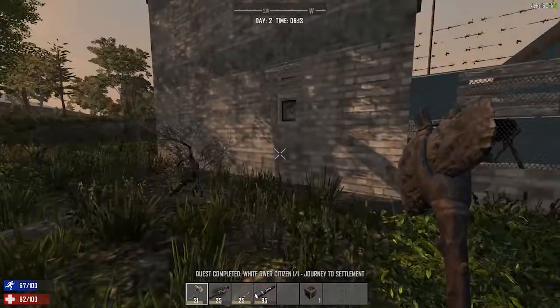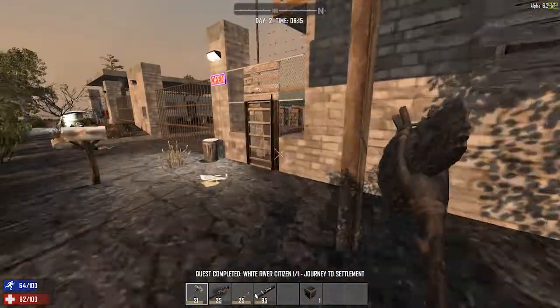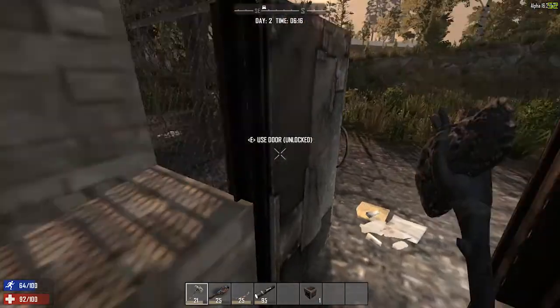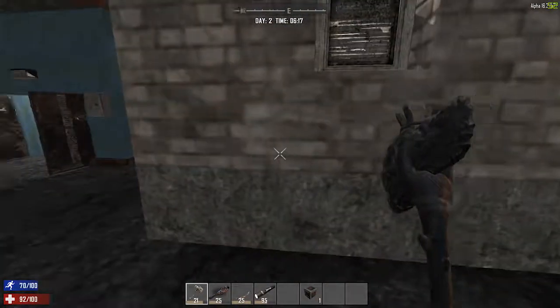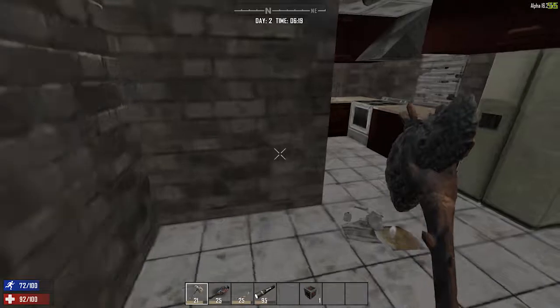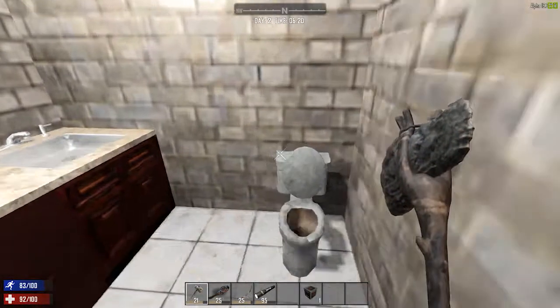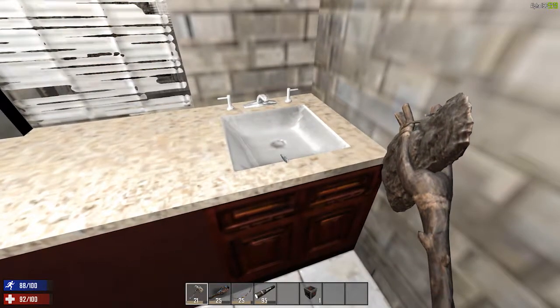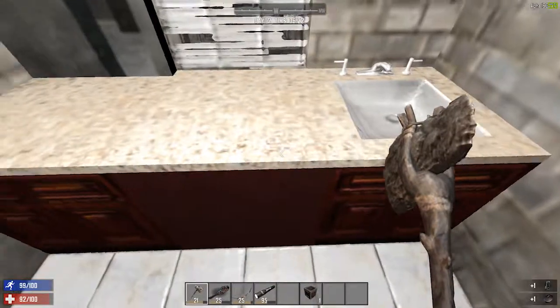All right, is this the front of him or is this the back? This is the front. All right, let's shut the door. A lot of times, though, on these traders, they have working stuff, working... look at that, the bathroom. They have working workshops and stuff. Oh, there's our cooking pot we needed. Excellent. Man, it's exactly what we needed.